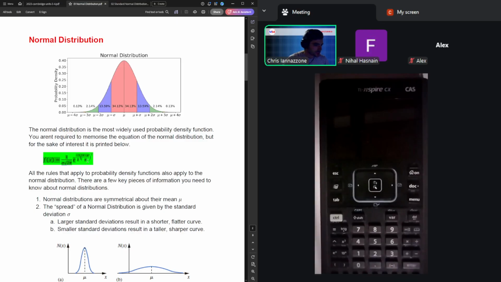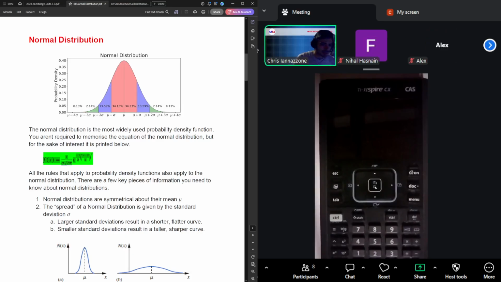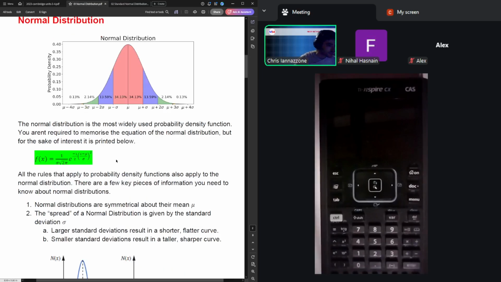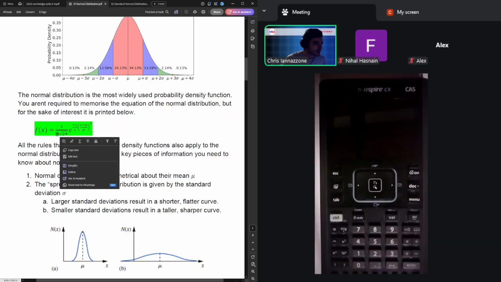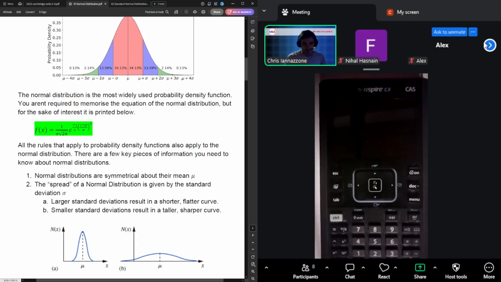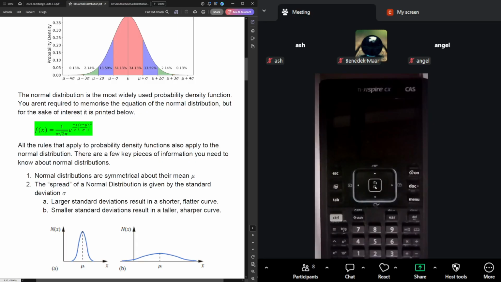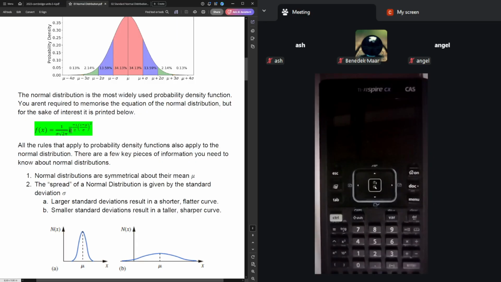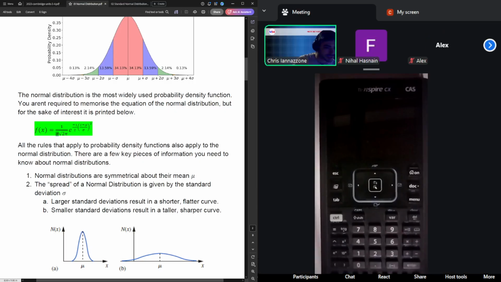There is an equation that describes exactly this shape. It's not necessary for you to have this memorized. However, it is kind of nice to have and know what the equation is, because it explains a little bit about why each term does what it does. You'll notice a few key symbols that we've seen before, the standard deviation and the mean. And so if you look at the location of the standard deviation terms, those would be in the place where a dilation factor essentially is. Right, you've got this coefficient on your exponential, and the standard deviation plays a role in that. It's part of a dilation factor for it.